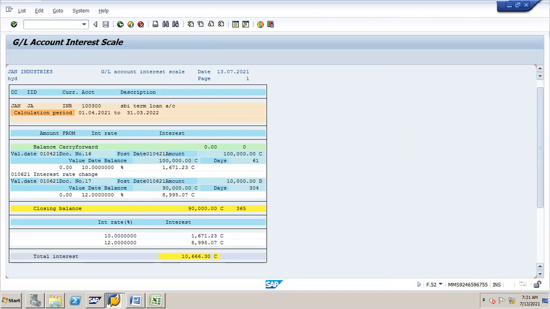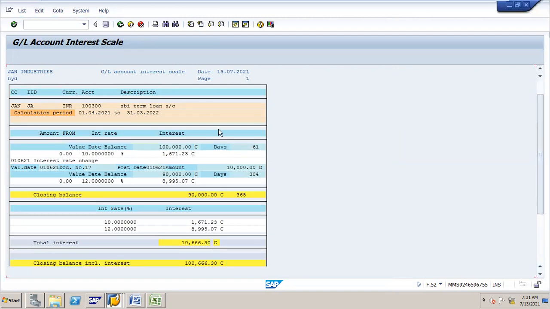Okay, now come here. See, April, May. How much is there? 1 lakh rupees. How much? 10%. Because on June 1st, I paid the first installment. From June onwards, 90,000. Remember, April, May, how much? April, May, 1 lakh rupees. How much? 10%, 1,600. How many days in April, May? 61.